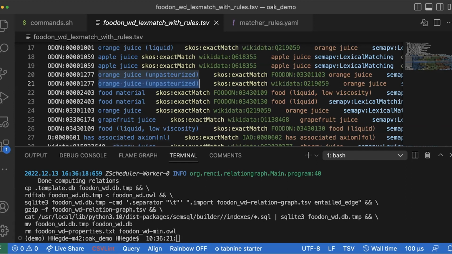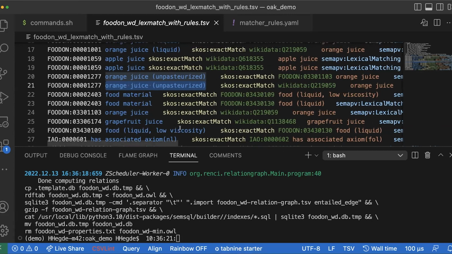Okay. I interrupted someone who wanted to ask something. No, this is fine. It's a follow-up question. In this case, the match between orange juice and orange juice unpasteurized is an exact match to orange juice.